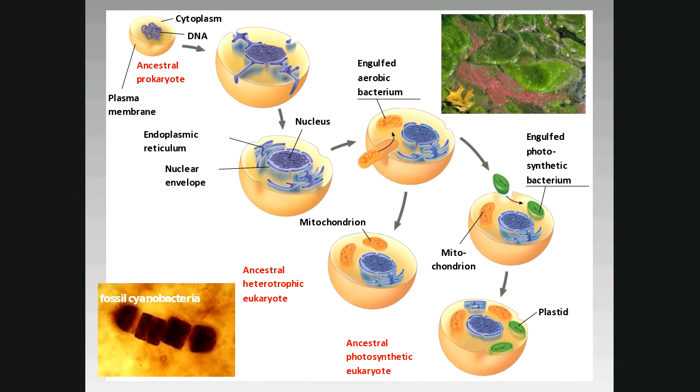Now, if you engulf a photosynthetic bacteria and you don't eat it, you don't destroy it, you become symbiotic with it. What advantage did the eukaryotic cell that engulfed that photosynthetic bacteria acquire because of that process? What advantage was conferred to the eukaryotic cell? What could it do now? Produce food. Yeah, perfect. How about when it engulfed the bacterium?